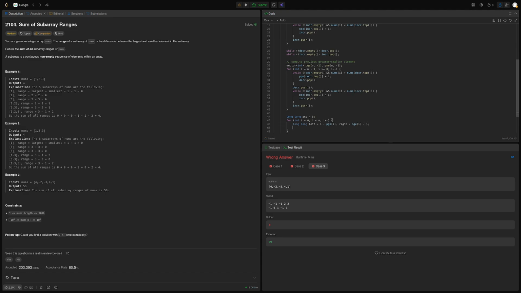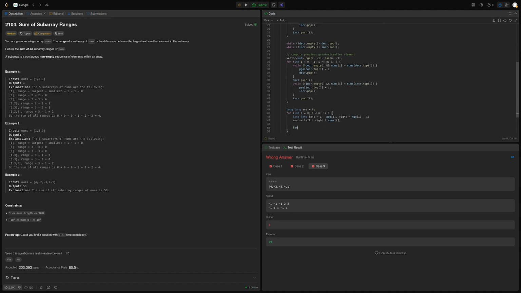It's fair, I guess. And then ans plus equals nums i. I should probably do left times right times nums i, which I hope converts, and then the left is i minus previous smaller, right is next smaller element, left, right.